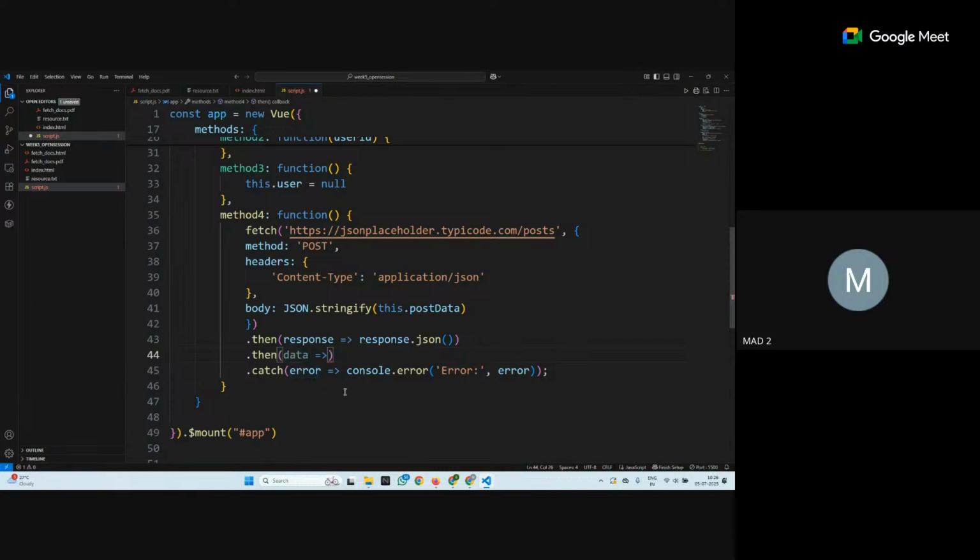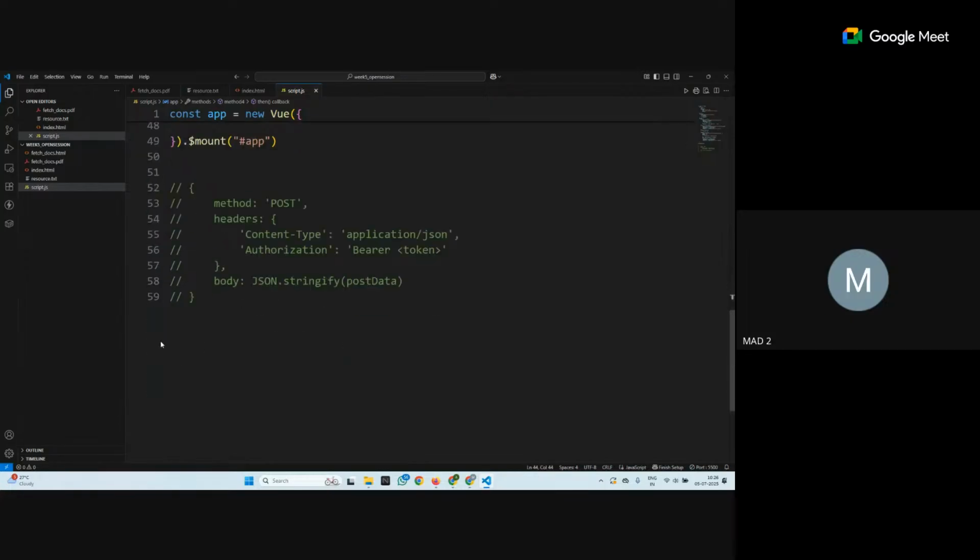Okay, got it, sir. Thank you. And that stringify is to convert it into the JSON format. There is something called a JSON string. What do I mean by JSON string? For example, if I have some JSON like this, user : others, this is a simple JSON. What is a JSON string? It is something like this.